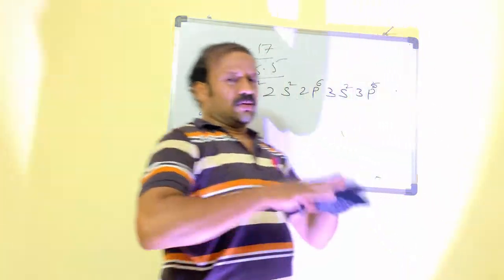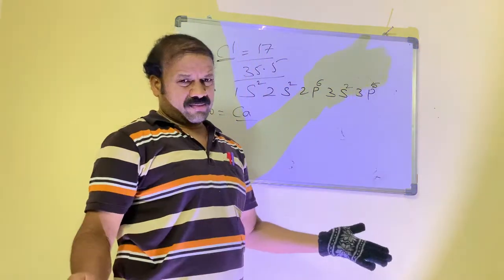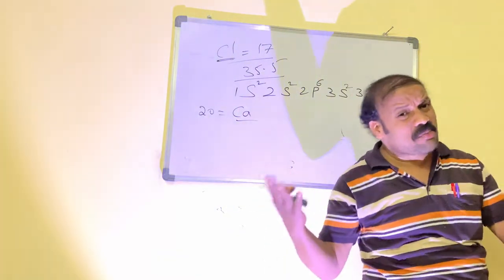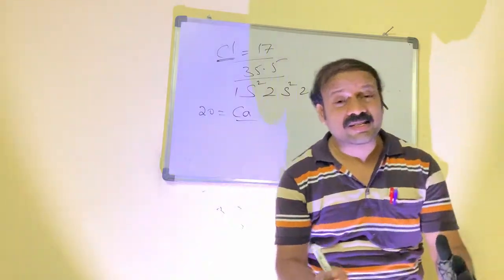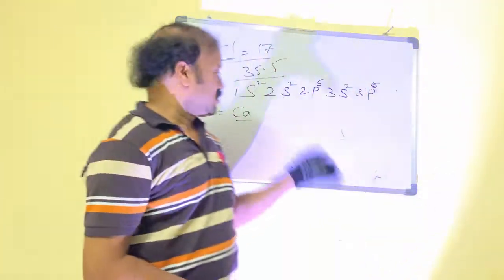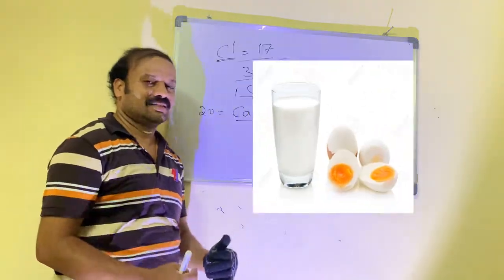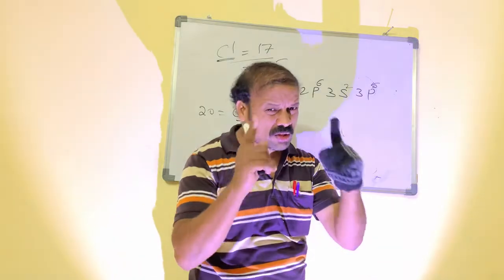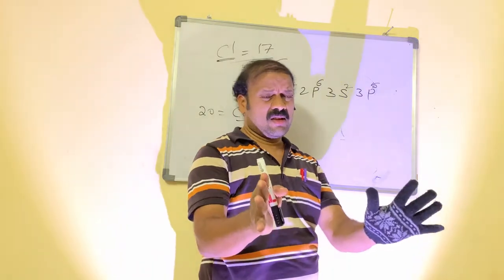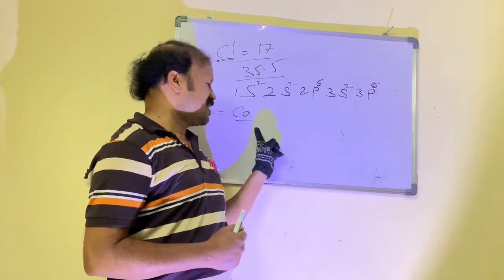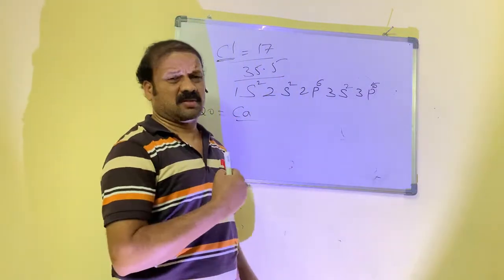So when will the person be strong? You can eat all these types of foods. Where are carbohydrates available? Carbohydrates are more in rice, potato, and so on. Calcium is in milk and egg. Students, the most important thing is that you especially have to take milk and eggs. The calcium will make the bones strongest.